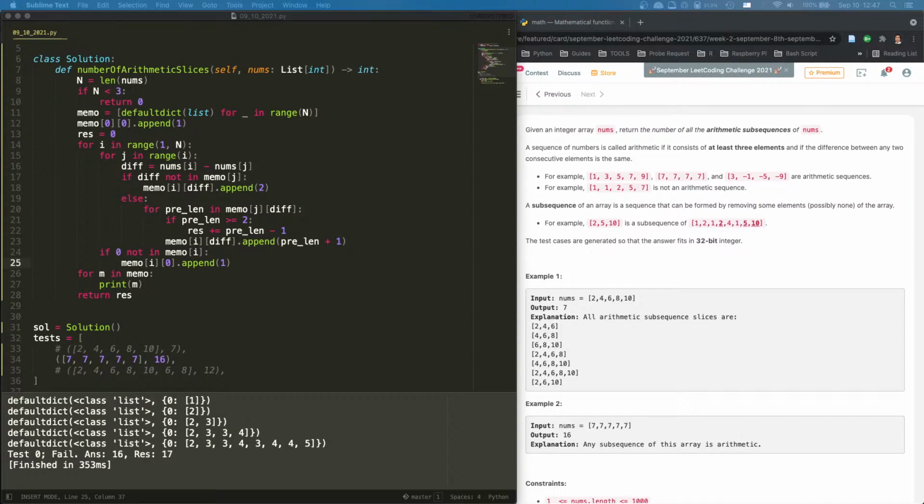Now another 4. This 4 is also starting from here, but it's this. Where does this 4 come from? I already handled. Oh, it's this, this, and this, right?